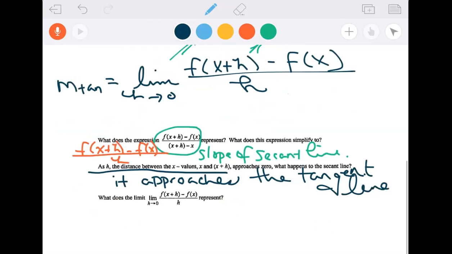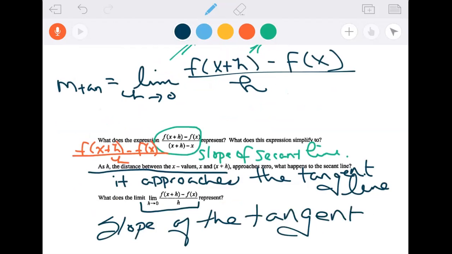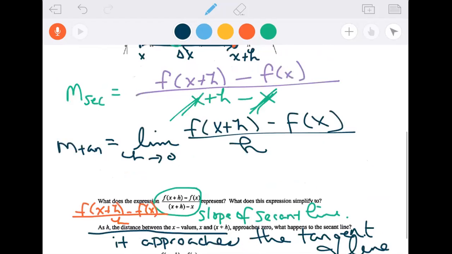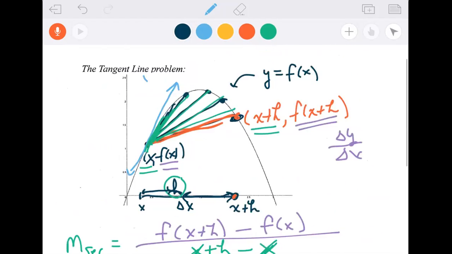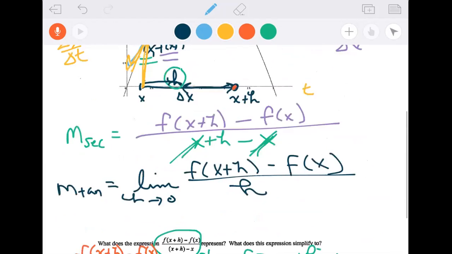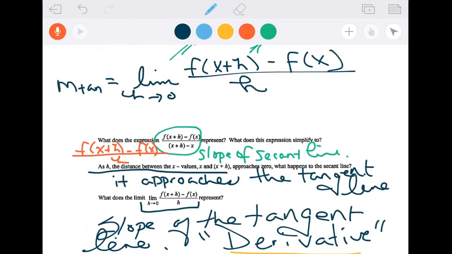What do we call that? Well, this becomes the slope of the tangent line. But it gets the name, the derivative. So when I say what's a derivative, you're going to tell me slope of a tangent line. If we're talking about in real life, what that is if this was charting time and this was position at a given time, right here is my average change in position over change in time, or an average velocity. Right here at this particular time, the slope will give me what's called an instantaneous rate of change, or what's happening at that instant. So we have lots of words for this slope of the tangent line.